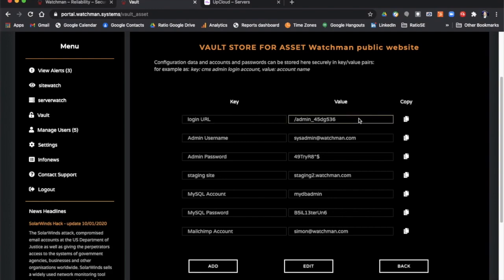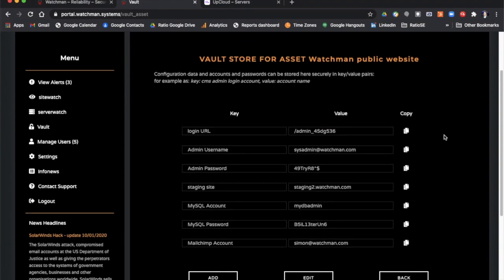And any information stored in here, so the login key, the password, the username, can only be accessed by copying it from the system. So you can copy it. And any copying that's done is also audited. So you can clearly see as a client who it is who's accessed that configuration data and used it. So obviously in most cases, it's going to be your web manager or a member of your team that's doing that.